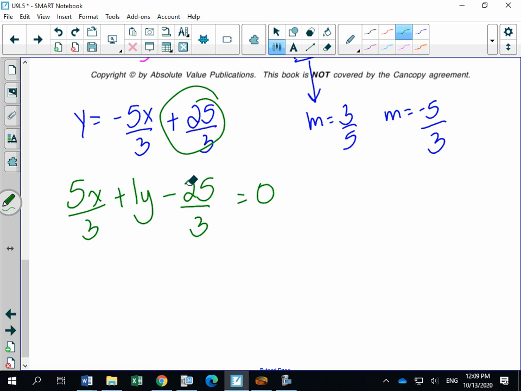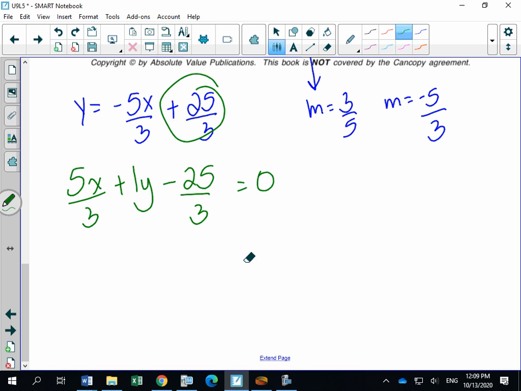Okay, from here, Cade, what do I have to get rid of? Fractions. We can't end in general with fractions. So then I'd say, okay, this is going in a bracket, and I'm going to multiply this by 3, and I'm going to multiply that by 3. Doesn't change anything on the right-hand side. Okay, so nothing has changed.